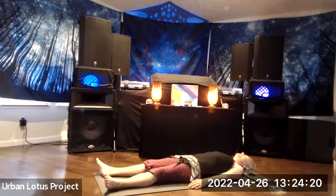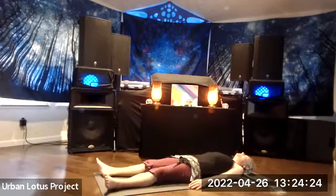Release your breath. Just return back to natural breathing. Feel your breath gently flowing in and out, not in a forced way, just very gentle, easy, and relaxed.